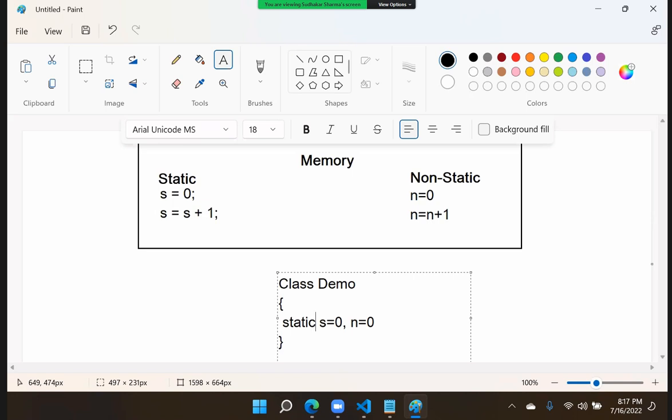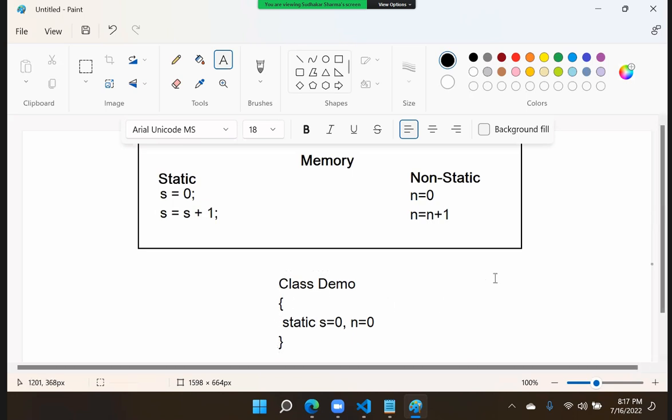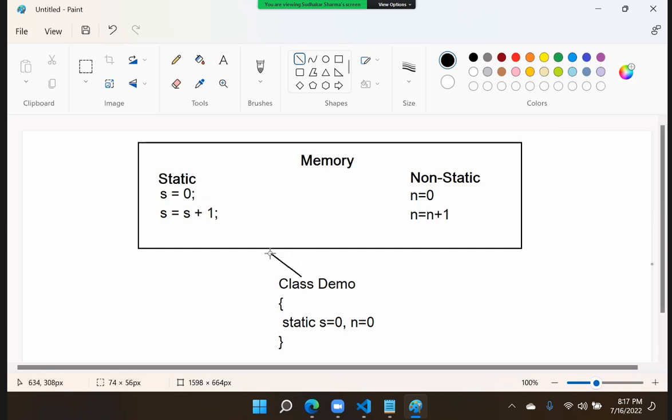For this class, the memory is allocated into two portions: one static, another non-static. These static members are kept in static memory, and non-static members are kept in non-static memory.